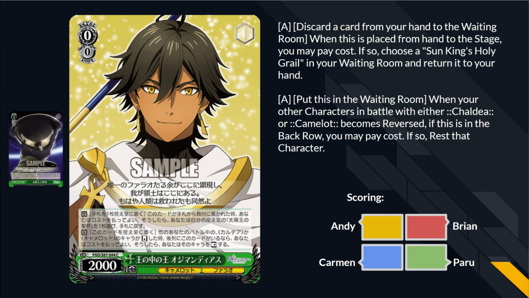Whose card is this? This Paru. I already read the last one. Oh yeah, we got the level 0 Ozymandias. When he's placed on stage, you can ditch one to salvage the Grail event. And Ozymandias's Grail is just level down. You choose a character on your opponent's stage at level 1 or higher. Your opponent swaps in a character of one level lower or lower from their waiting room. And then he's also a saver for a character if he's in the back row.